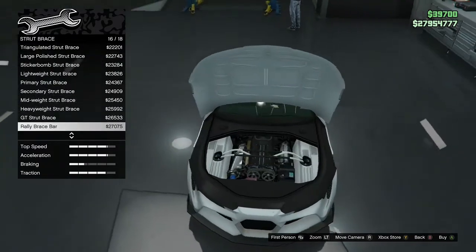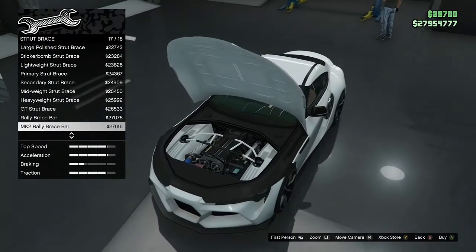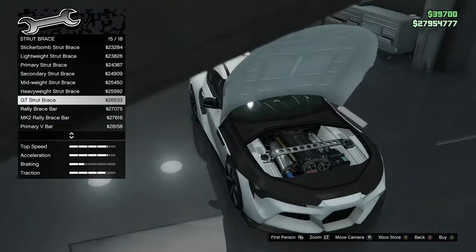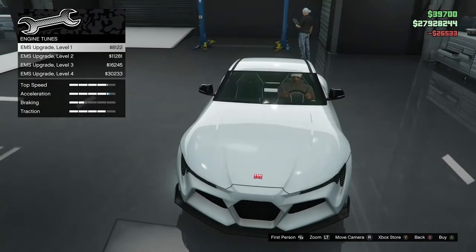Personally, I like the rally ones. These are new to the update. I quite like them, but I don't think I'd put them on this car. I think I'm gonna go with the GT strut bar. It's usually what I put on most of my vehicles.